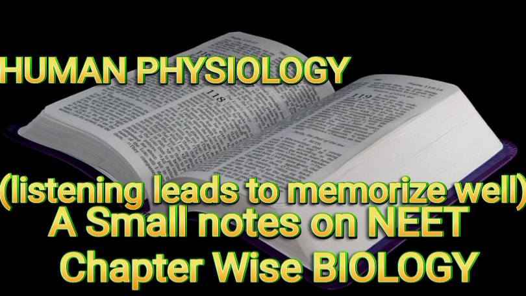Succus entericus, or intestinal digestive juice, contains a variety of enzymes like disaccharidases, for example maltase, dipeptidase, lipase, and nucleosidase. Nucleases are enzymes present in pancreatic juice that break nucleic acids into nucleotides. Renin or chymosin is an enzyme that occurs in gastric juice. The initial step in the digestion of milk in humans is carried out by renin.